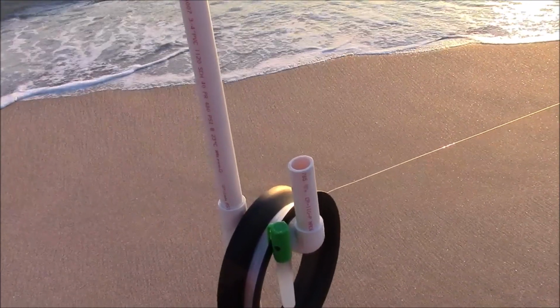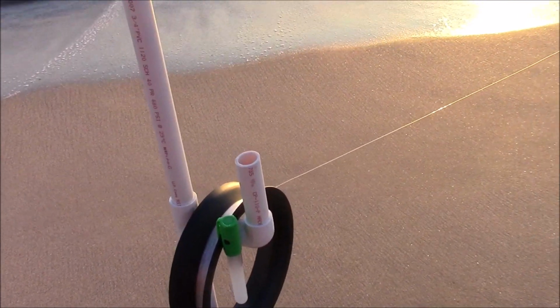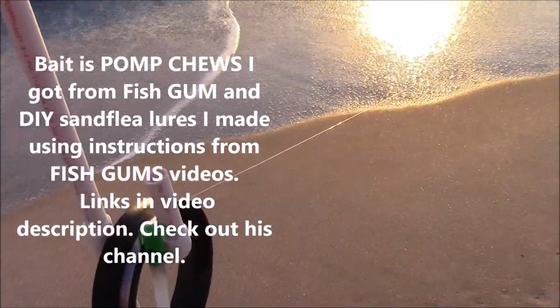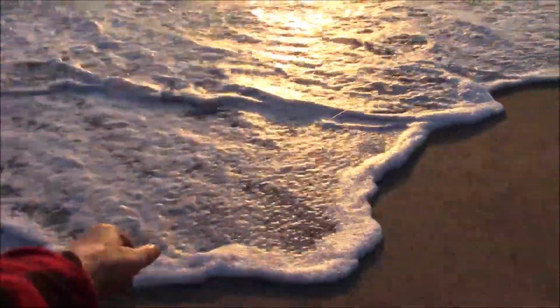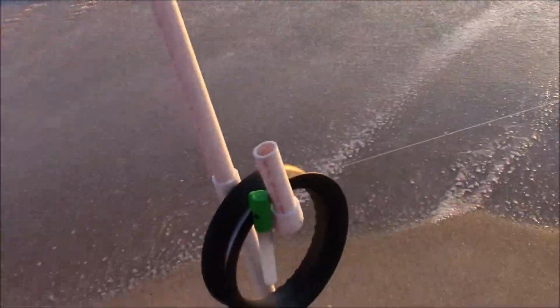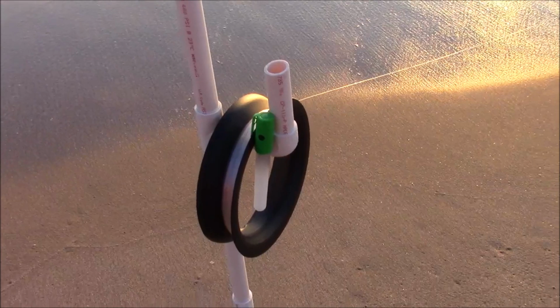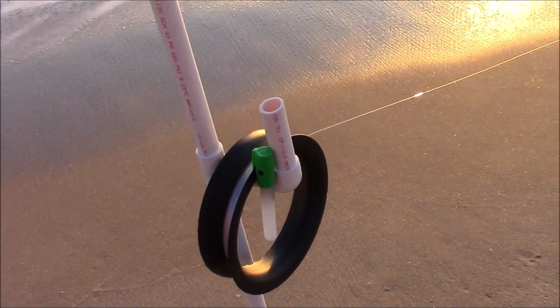We're using some little handmade sand fleas that I learned from Fish Gum on YouTube. Whoop, that's just the surf there. And we got some fish chews from him, some fish pumps that he manufactures, and we're using on the other reel a pompano rig, and this one we're just using some homemade little lures. They look like sand fleas. I made a video on it. I make a video on everything, don't I?